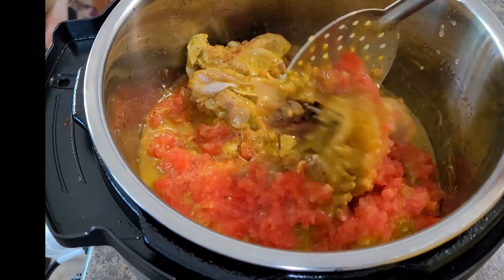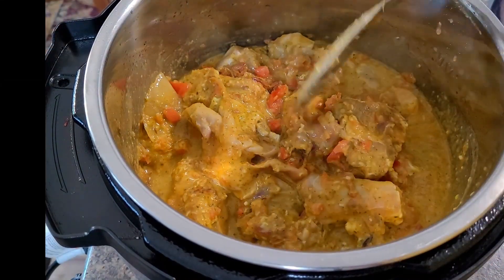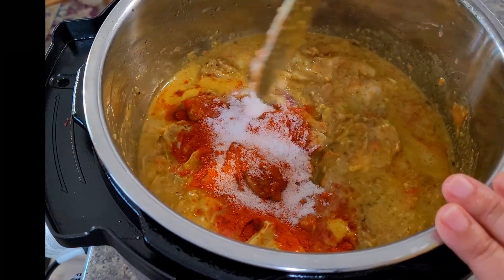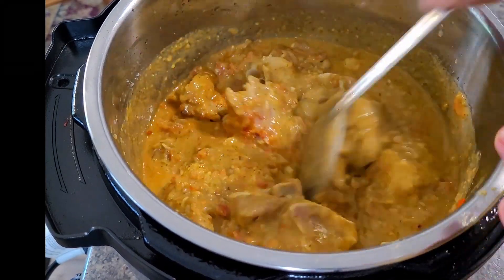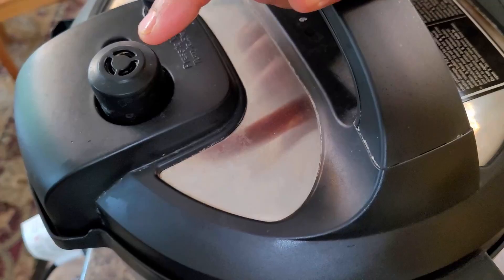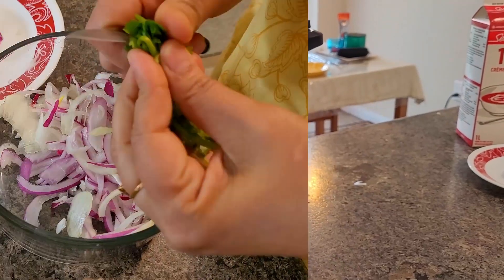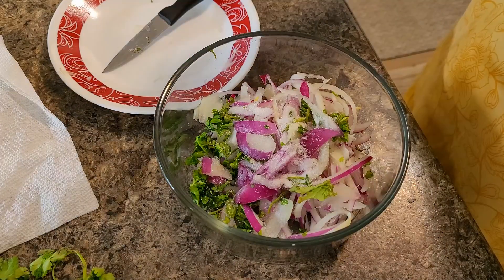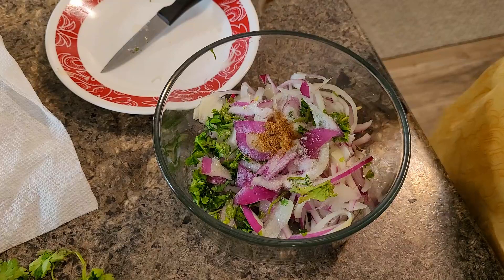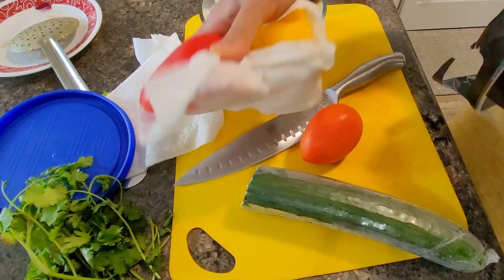I am not adding anything whole — green chilies, mint, tomatoes, everything is crushed. Nicely fry it until the oil oozes. At this point I checked the salt and spice level — I was a little bit low so I added salt and a little bit of chili powder. A very important step throughout the process is to fry the onions nicely until brown and then after adding the mutton also nicely fry it. Then I closed the pressure cooker — that is our Instant Pot — for nine to ten minutes, which is more than enough. In a regular cooker it will take approximately six whistles.